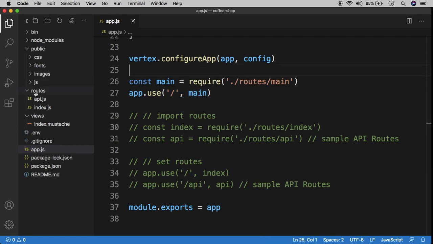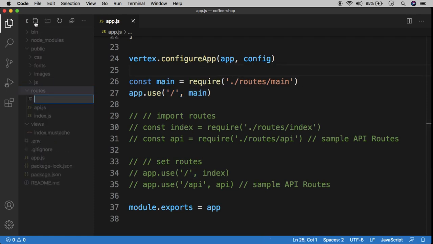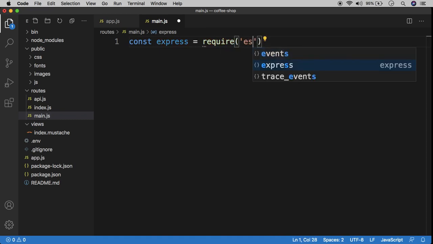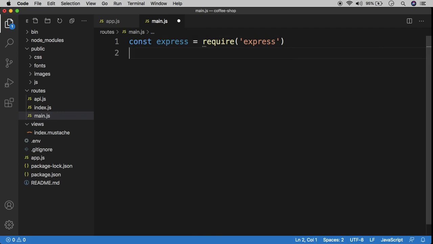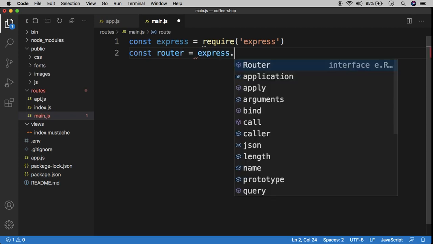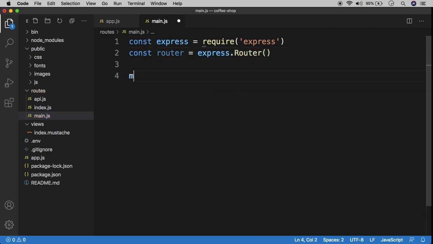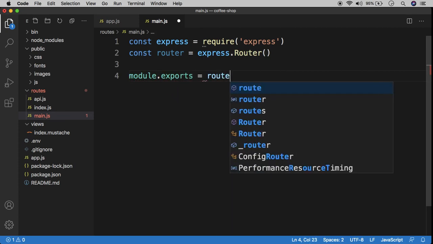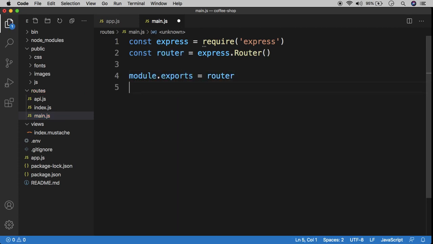So inside the route folder, we want to create a main.js, and inside here we want to set up the actual route. So let's go ahead and import Express. This is going to be an Express router, of course, so let's set that up. That's going to be called router, and it's an Express function called router. Always export it right here, because it's very easy to forget that.